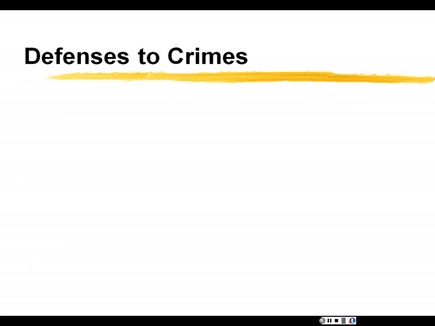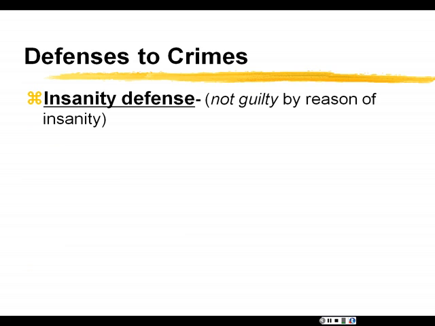Okay. Another one, which I actually had trouble with in law school on a certain level, when we're talking about criminal law, is this idea of an insanity defense. Because to me, isn't everybody insane when they commit a crime? Whether it's murder or you burglarize or rob someone, you have to be insane somehow. It's almost crazy that we should do such a thing, even temporarily. To me, it just seemed sort of like an oxymoron. Well, of course you're insane.